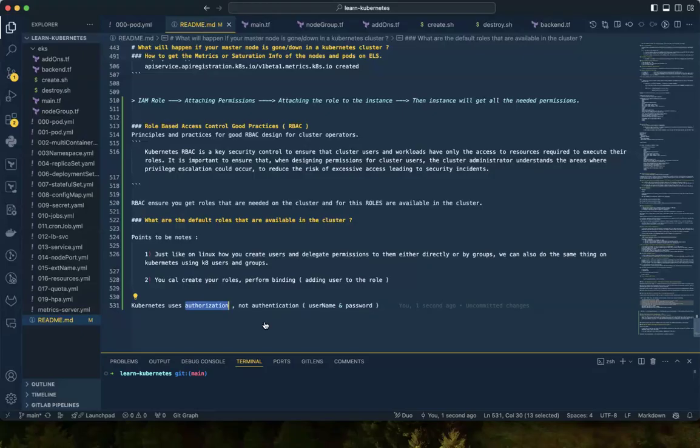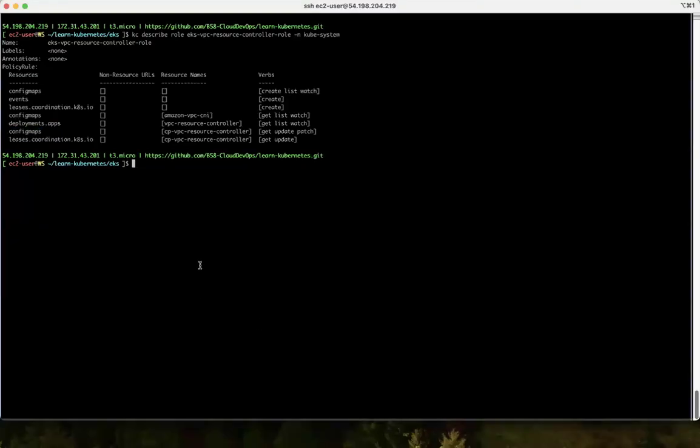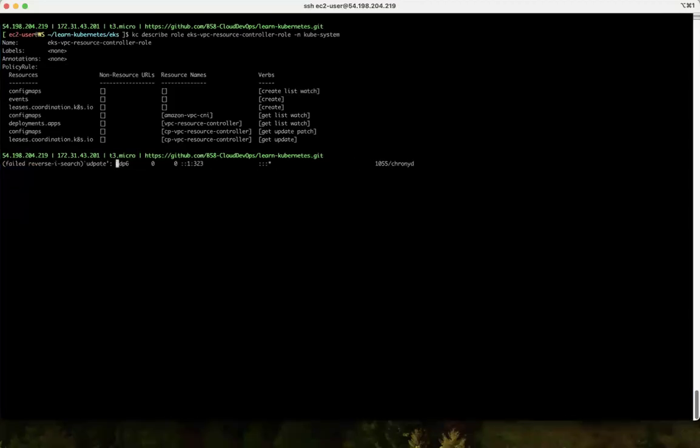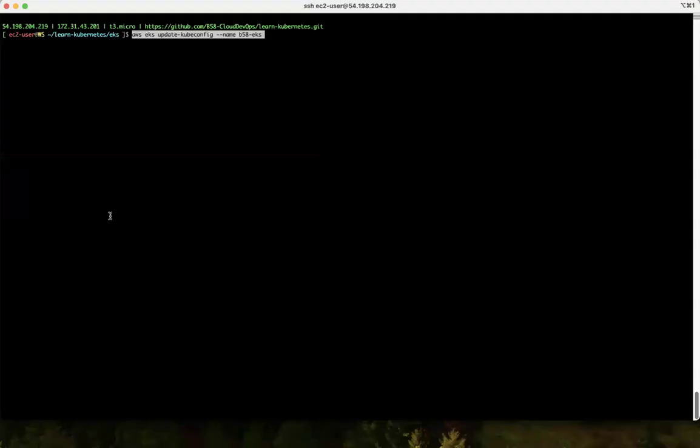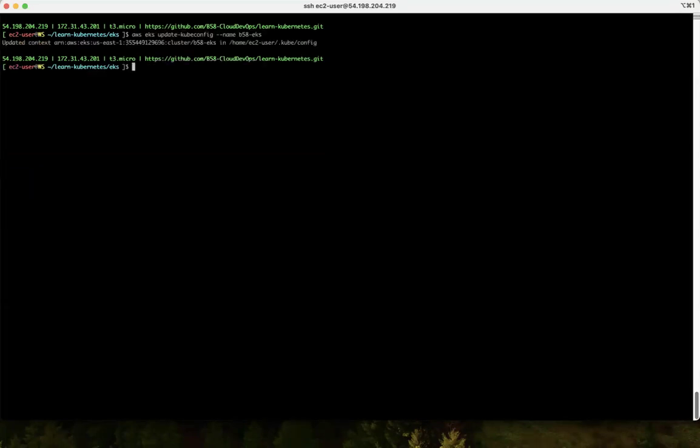If you see this, did I connect? Did I enter any sort of username and password anytime? No, right? All I did is update kubeconfig. I'm running this command, and I'm not presenting any username and password. It is connecting to the cluster and generating the token based on what roles I have. I'm just connecting to it. That's it. As I told you in the beginning, it's going to generate a kubeconfig file.